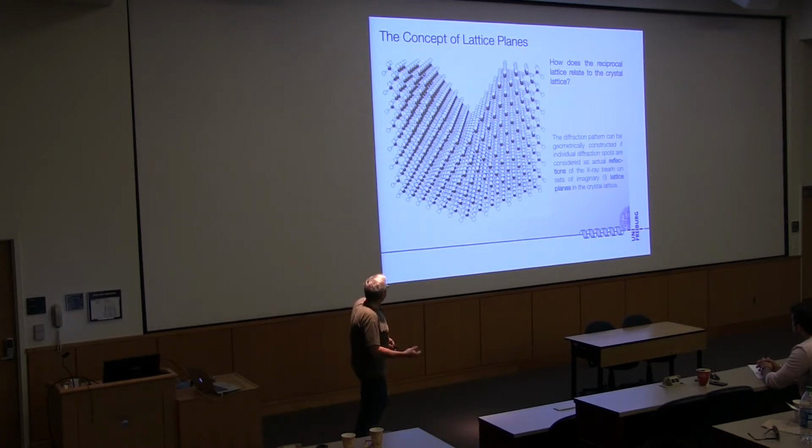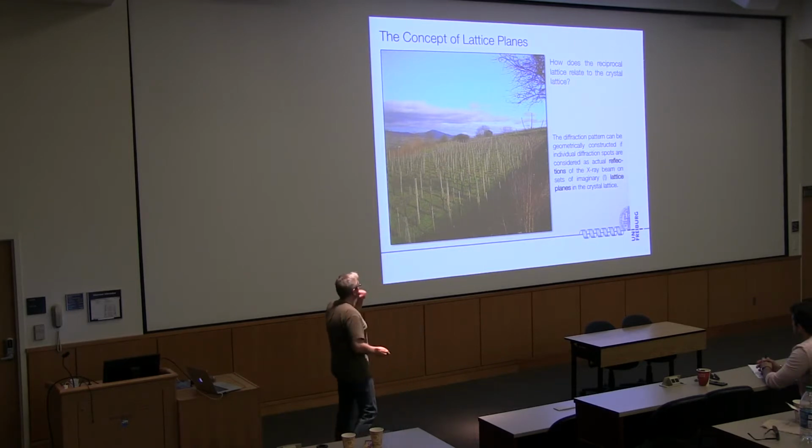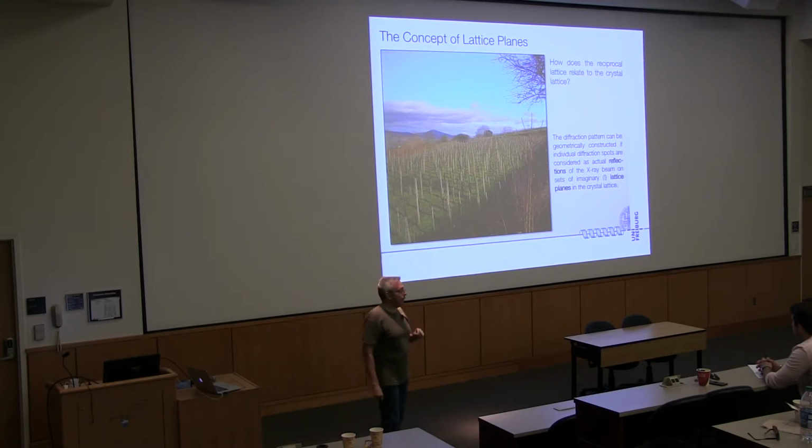If you live in a wine region like we do, you also know pictures like that. You pass by the wine fields in winter when the plants are not on, and you look into it and you see here these little sticks line up, here the sticks line up. So in these lattices you can imagine planes. That is just atoms in a row. These planes don't exist. However, if you treat them as if they would exist, you get some very favorable things you can do with them.